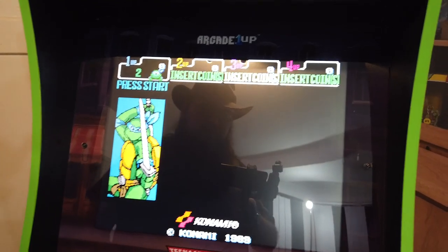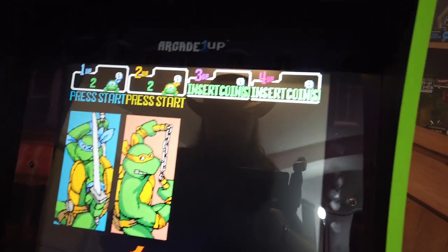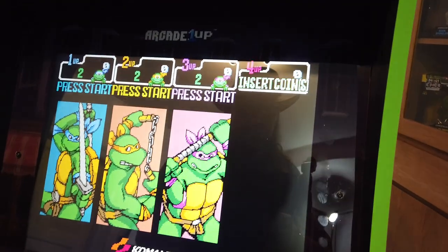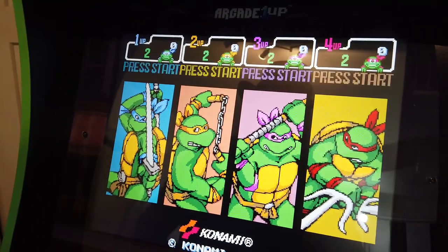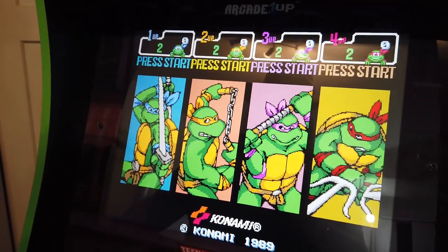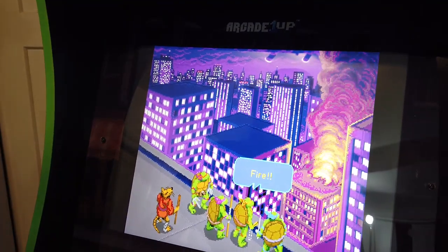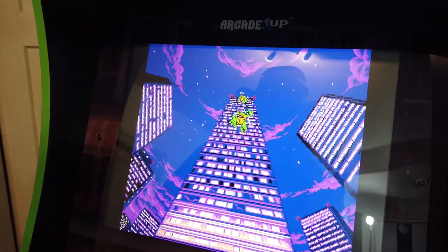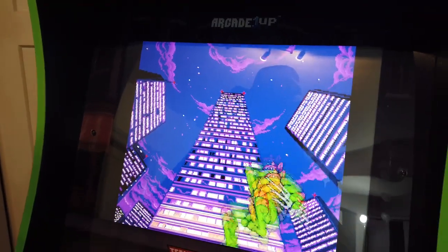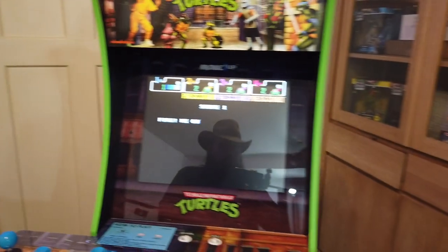Cowabunga! And we have Michelangelo. Cowabunga. We have Donatello. And we have Raphael. Fire! Fire! Hang on, April. Turtle power.